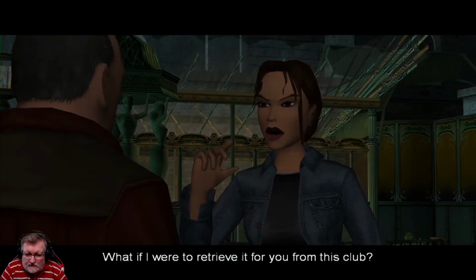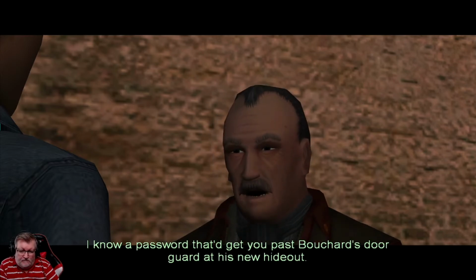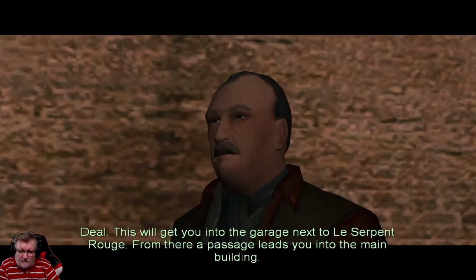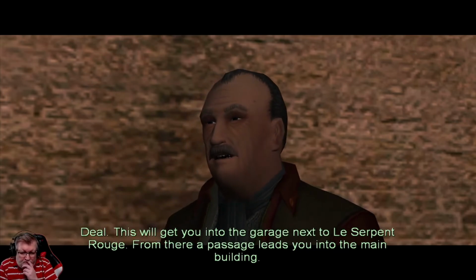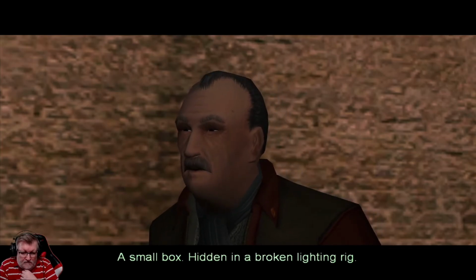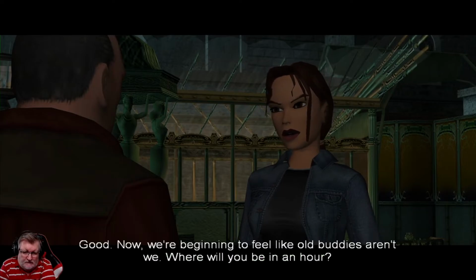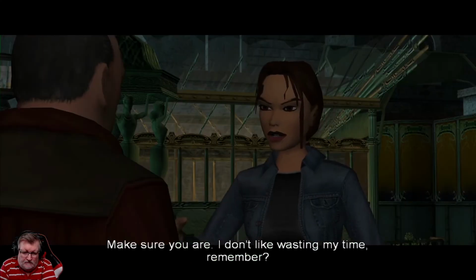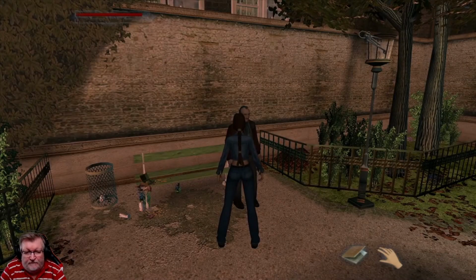What if I were to retrieve it for you from this club? I know a password that gets you past Bouchard's door guard at his new hideout. Okay, so do we have a deal? Your box for the password? Deal. This will get you into the garage next to Le Serpent Rouge. From there, a passage lets you into the main building. What am I looking for? A small box, hidden in a broken lighting ring. Good. Now we're beginning to feel like old buddies, aren't we? Where will you be in an hour? In an hour? Here. But after that, who knows? Make sure you are. I don't like wasting my time, remember? Hey.